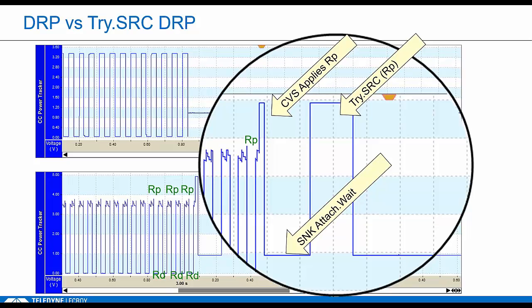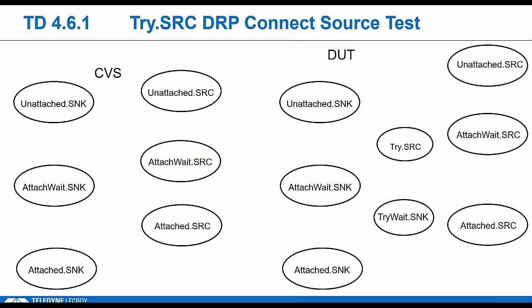Basically, he's testing to see if maybe he's connected to a DRP that he could trick into going back to that sync role. In this example, we're emulating a source, okay? So we want to see that he properly yields that source role when attaching to a power brick, right? Because remember, in Type C, devices don't know what they're connecting to. Could be a source or a sync or a DRP. So you can see these timing windows.